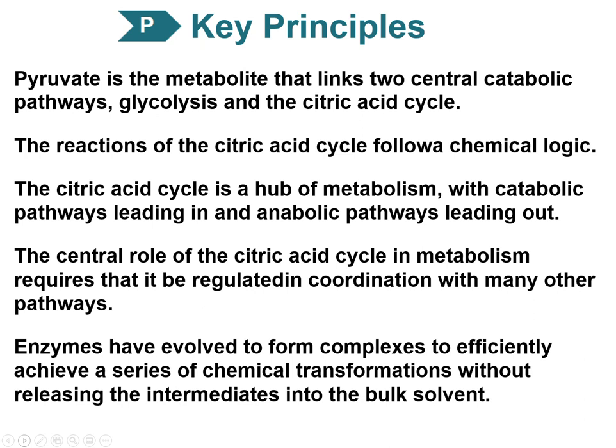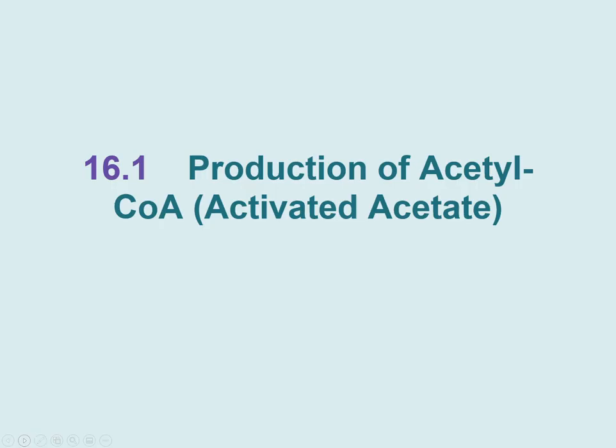Here are the key principles for this chapter. As always, look over them, make sure that you understand all of these principles and that you can kind of talk through them a little bit, relate to the topics that were covered in the lecture. So let's get started. We're going to talk about the production of acetyl-CoA from pyruvate.